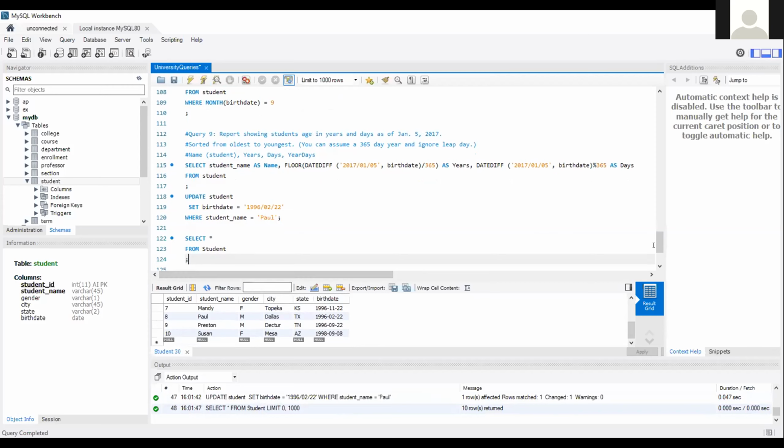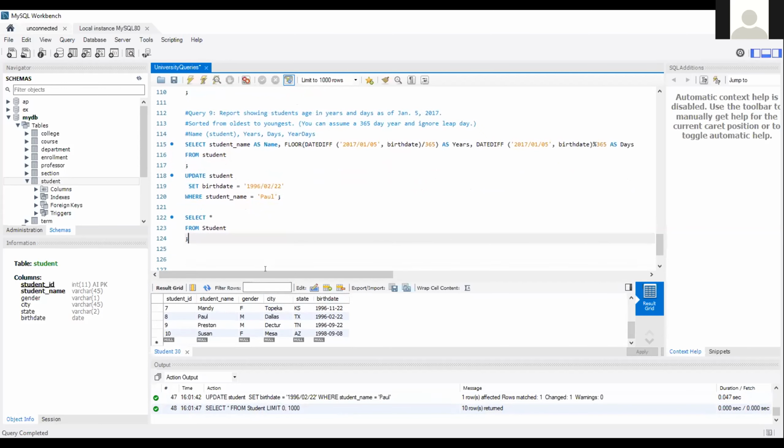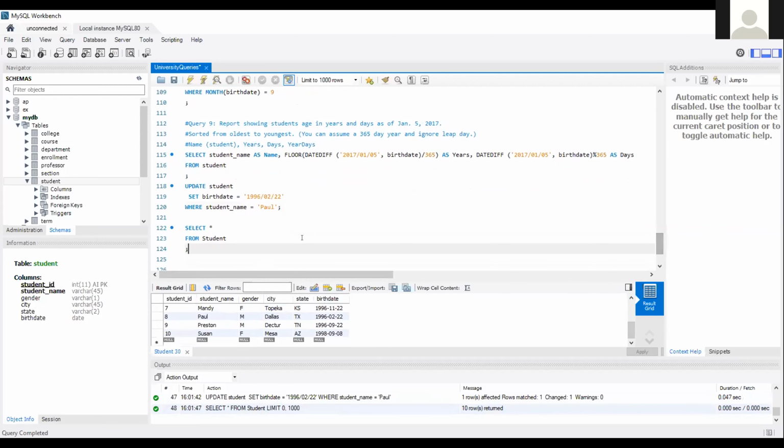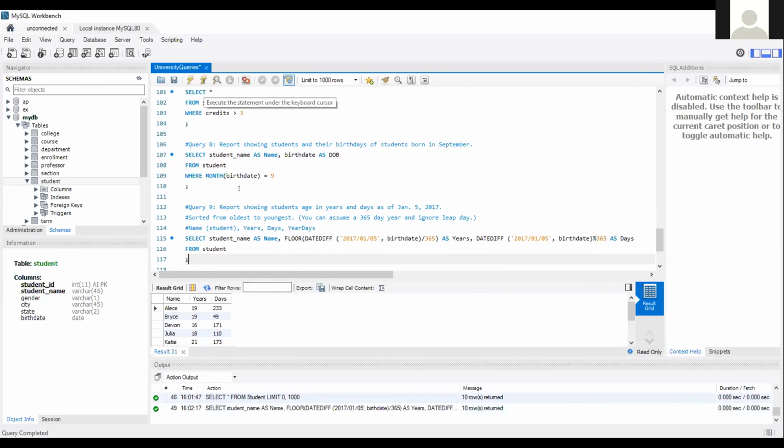Okay. Now, after I update these, I can take them out, right? I don't need to leave it there? Delete them. You don't want them in there anymore. Okay, so run that last thing. And Paul should have, he should be 20 with 323 days. Yes. Perfect. Okay, so now there's one more column.